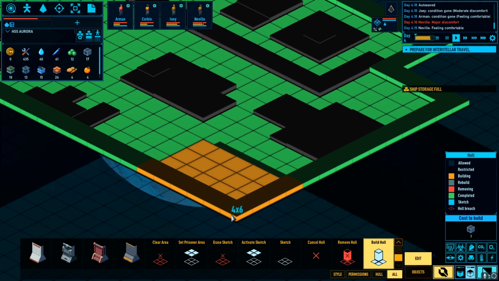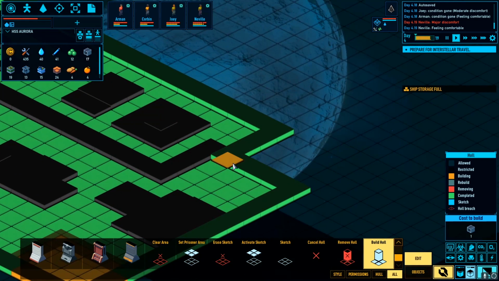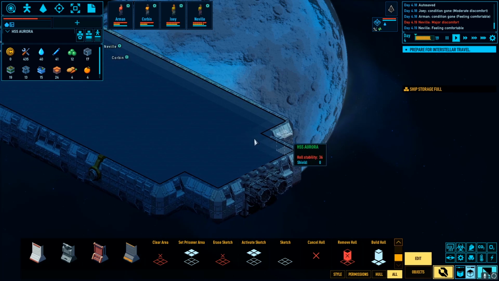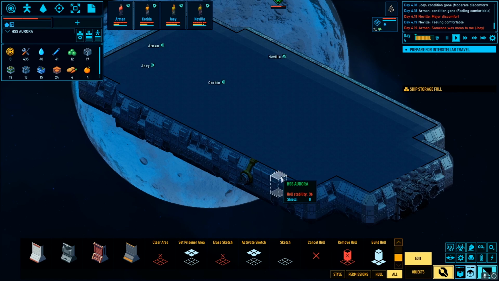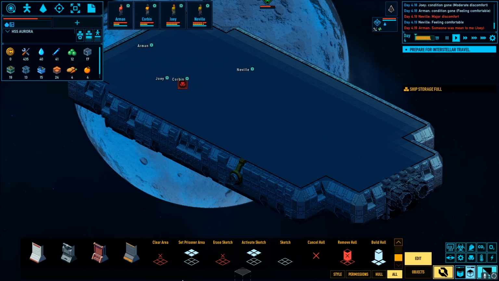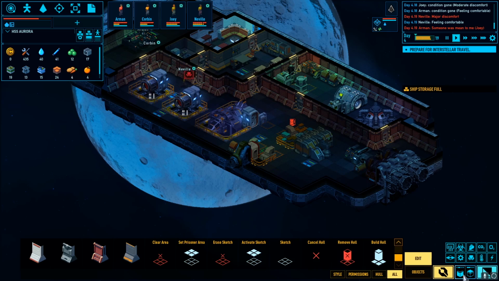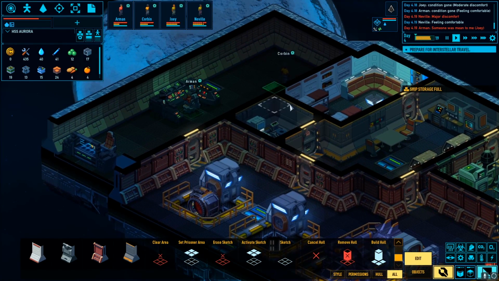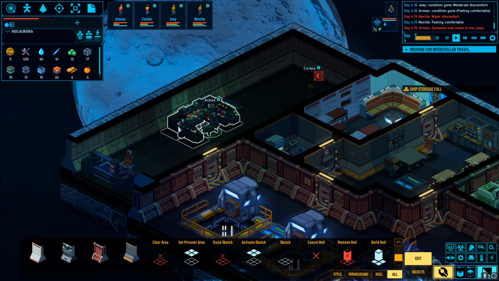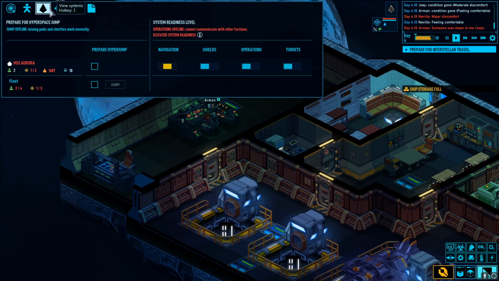Okay, let's build one here then. We'll make an extension there. And an extension here. We'll take a little bit of time to let the crew do that. Right now we just look like a floating raft, basically. Okay. Let's go back inside the ship. Okay, people are getting to work on going outside. Nice. Preparing for interstellar travel then. Go ahead and lower the importance of the navigation right now.